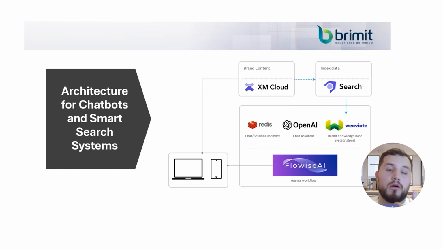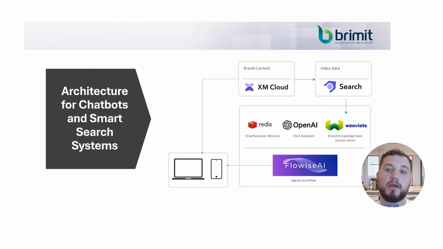We are also using Sitecore Search not only for keeping data, but we continue using Sitecore Search for content search and for other search widgets. But if you want to create a smart AI assistant, at the current moment we cannot use only Sitecore Search, and we should transfer data to vectors and keep these in vector databases. And for keeping our vectors, we are using Weaviate, as I mentioned before.